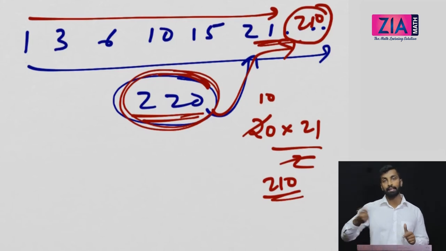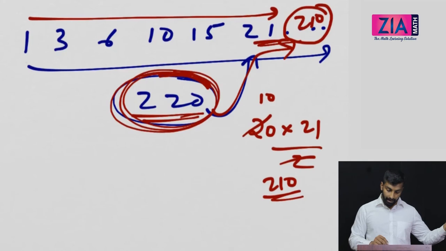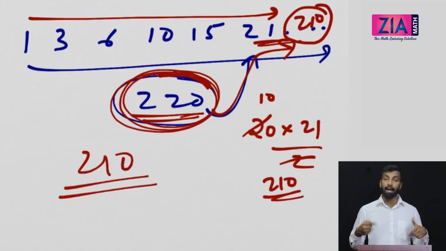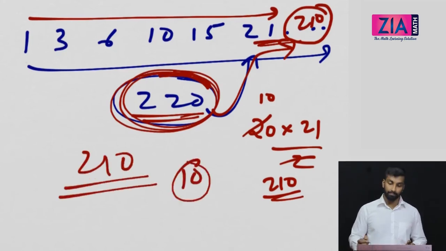If you are missing a page, I will take the next sigma n number. If you know these sigma n numbers, if you know the series, the question is just a cakewalk. You can see that it is 220. I know the sigma n number is 210, so the added page is 10 directly.